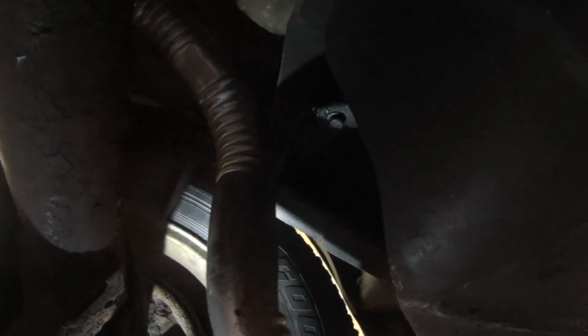So naturally, we're running into another issue. The reinforcement that was installed at the welding shop for the gasoline tank crossmember here is too thick, and I can't get the exhaust all the way up because it hits it. So we're gonna have to get the cutting wheel out and notch it out.